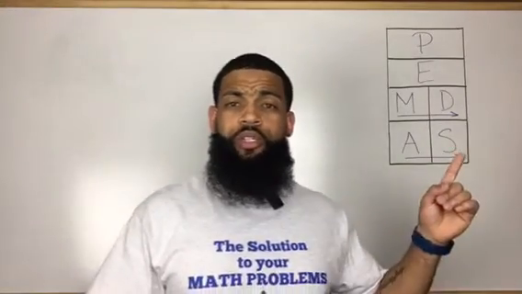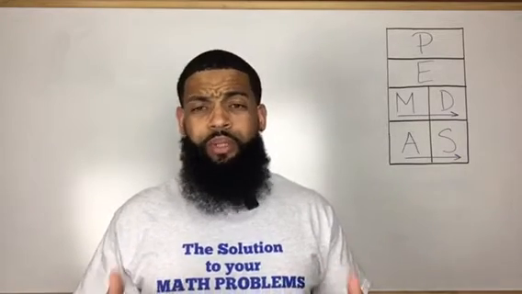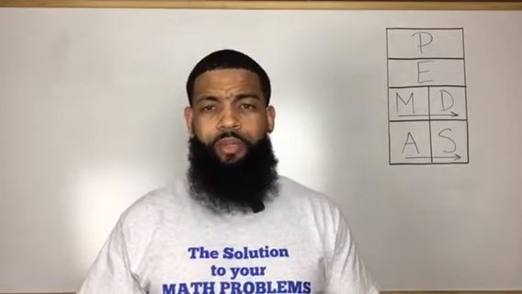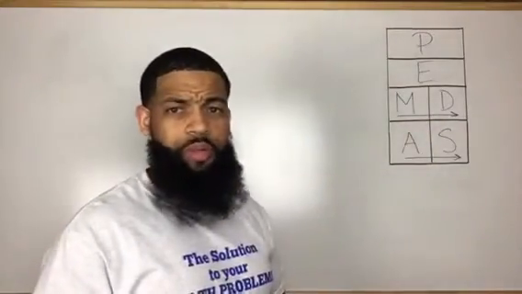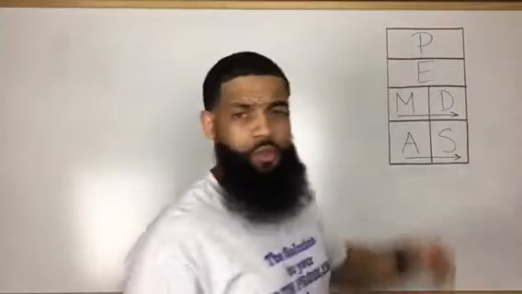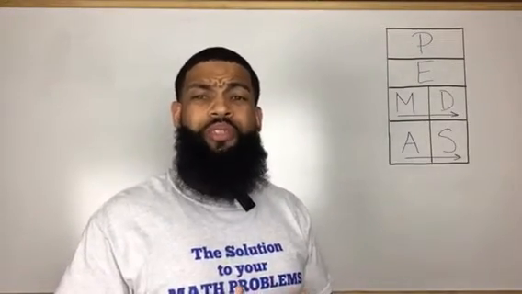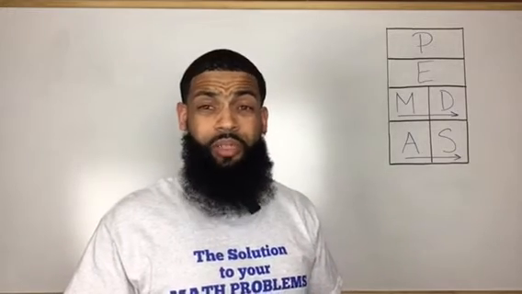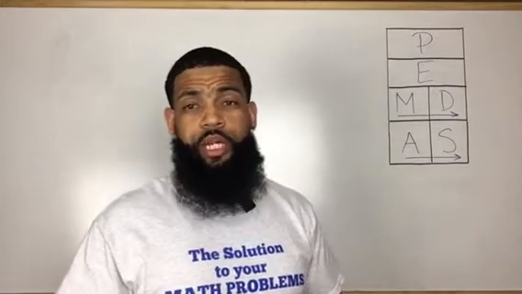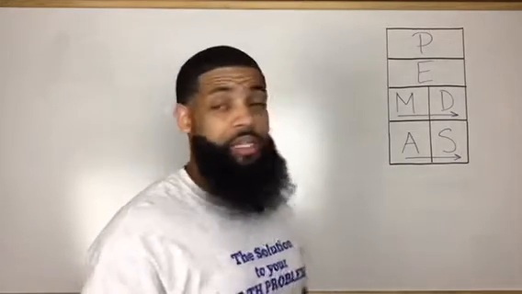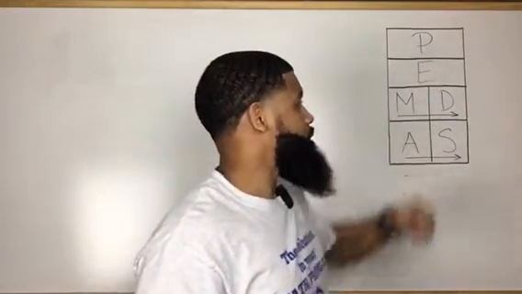Now, as you can see over here, I have a table or a chart, and most people hear PEMDAS, Please Excuse My Dear Aunt Sally, but I like to explain mine a little bit differently. So I always set up this little table or chart, whatever you want to call it. P stands for parentheses. Now, instead of just parentheses, we want to teach kids grouping symbols as well, because you can have parentheses, brackets, braces. There are several different types of grouping symbols, and that depends on the level of mathematics that you're at. So parentheses or grouping symbols.